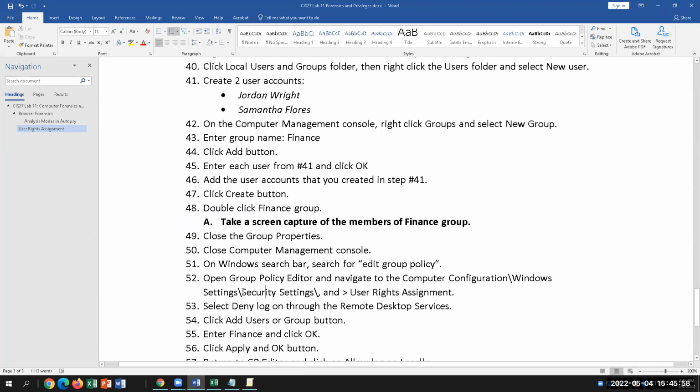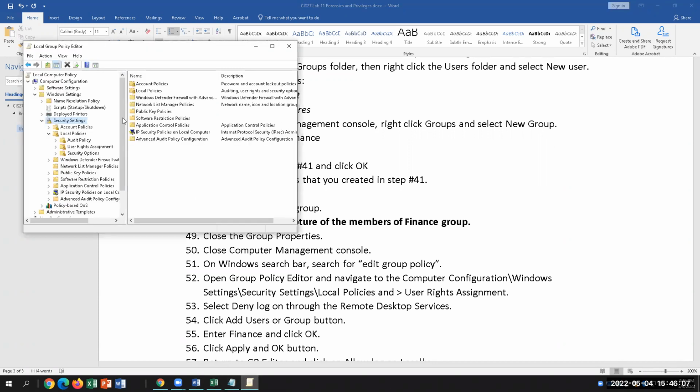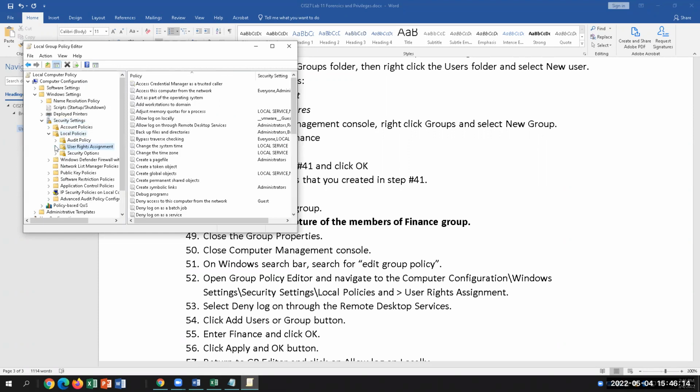Local policy. I meant to type something there last night. So I'm here, right? I click security settings. I click local policy, and I click user rights assignment.